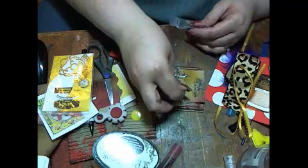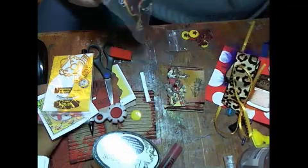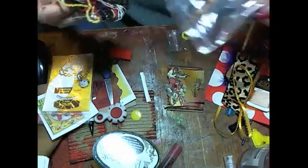I don't like the yellow thing. But I do like these fun fibers here. Okay. We have a couple of different fiber options.